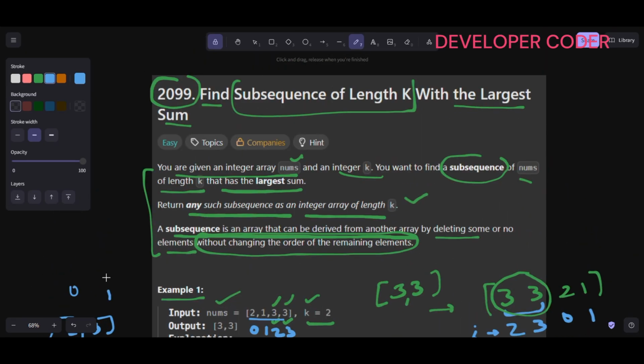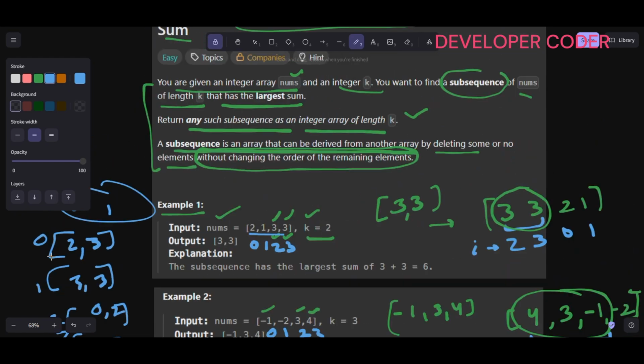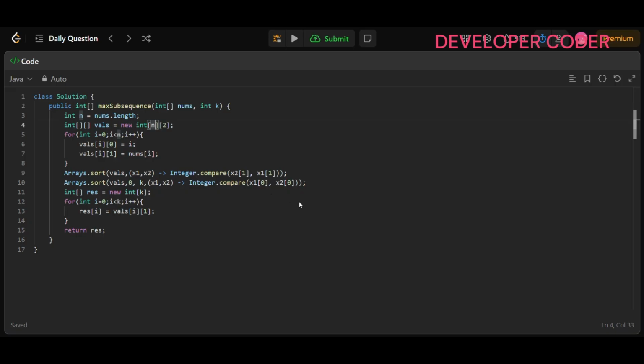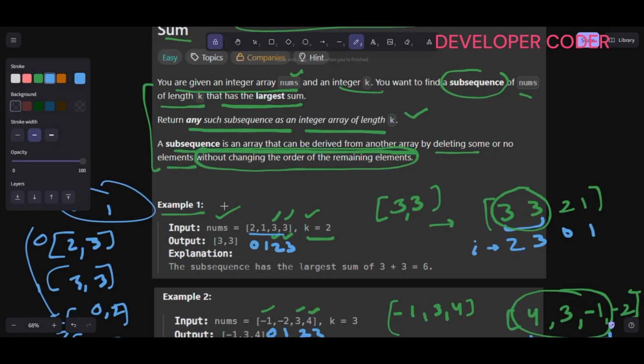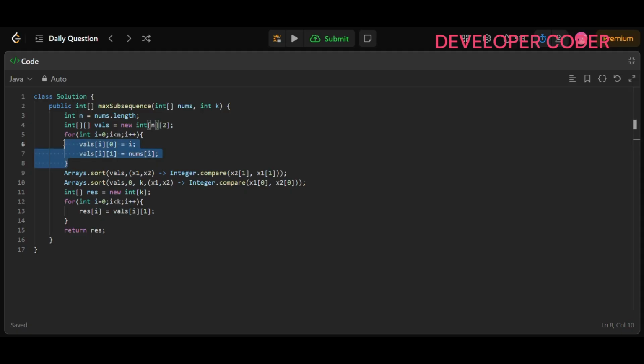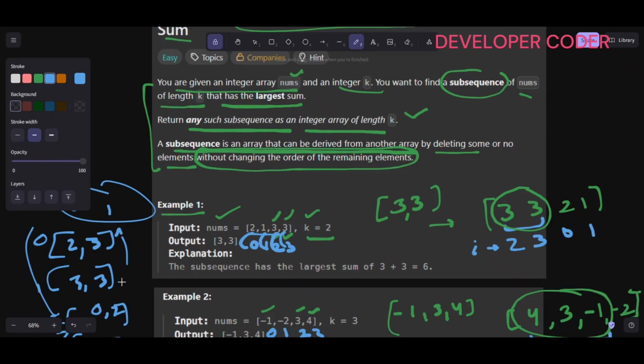And here 0 1. Okay, two values here, right? And here total four values, so that's why. Okay, so this is what we are doing, right? So here this is after sorting actually. Okay, so initially we are just storing like this: 0 2, 1 1, okay, 2 3 and 3 3. Okay, like this. So from here we are going to get that only. So I just gave this example based on this.